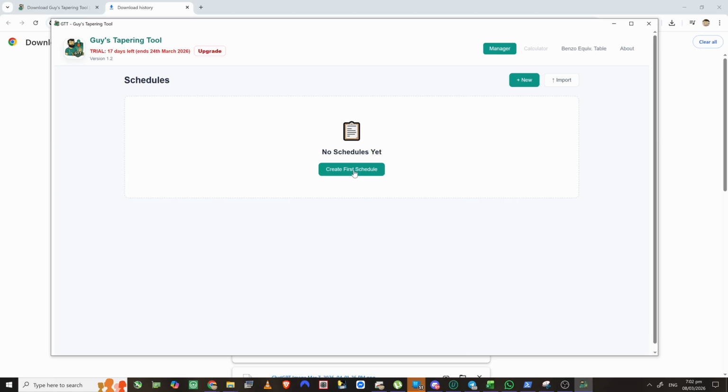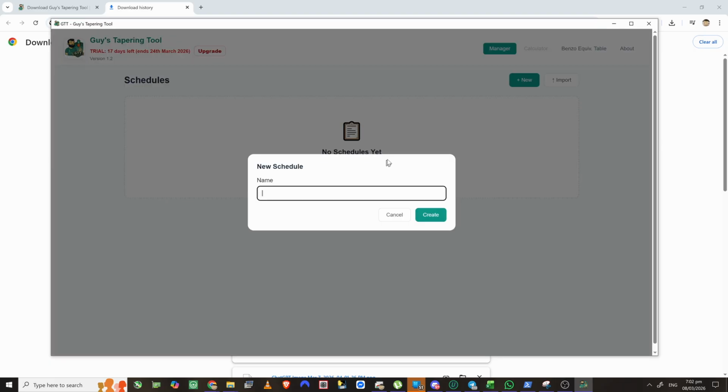So we create the first schedule. Now give it a name that makes sense. With the normal full version, you can have 3 taper plans open at the same time in the app.